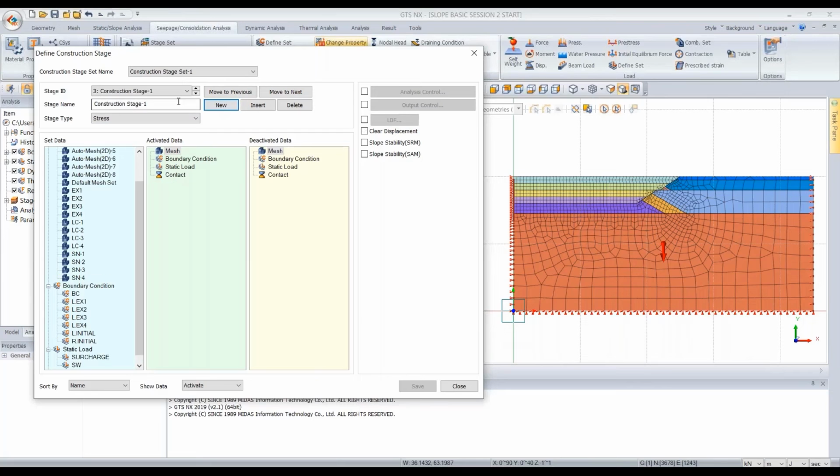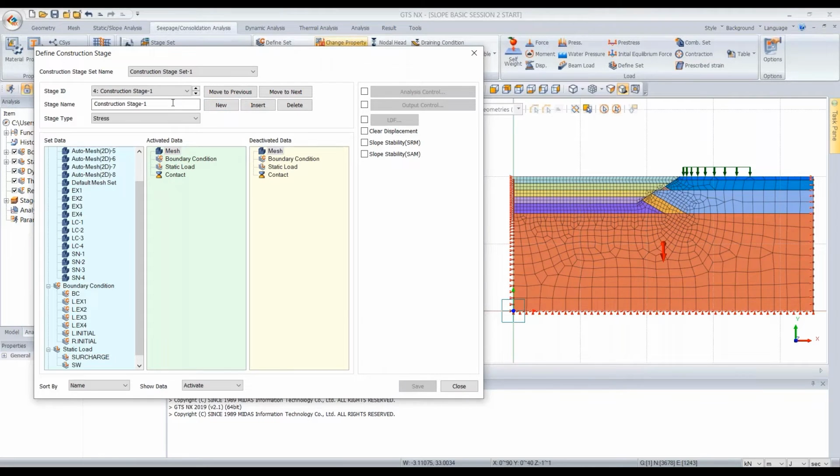And the next stage is to activate the surcharge, also using the stress stage type, and activate surcharge here. And I will clear displacement again and save.